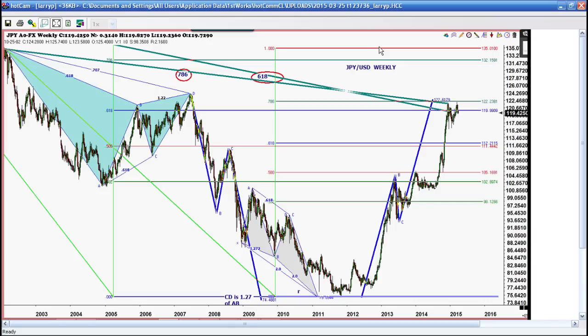Now, remember, the yen used to trade at around 360, so this is barely on the really, really long-term charts. This is barely a 38% retracement of the dollar yen. So we'll see now. Of course, we all know that Japan has even more quantitative easing than we do because they said that they're going to just keep flooding it until they get inflation moving.